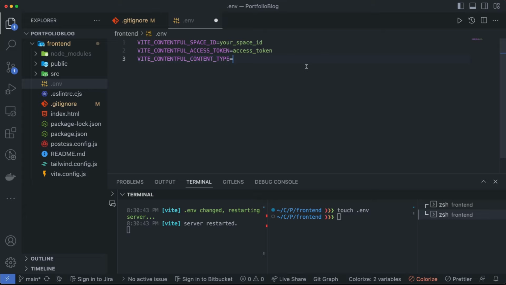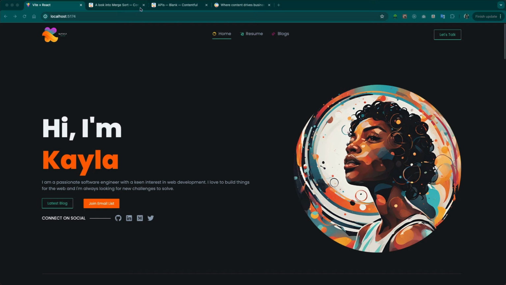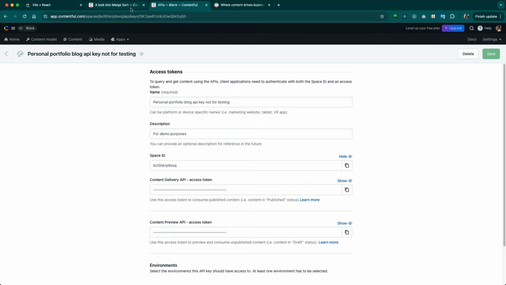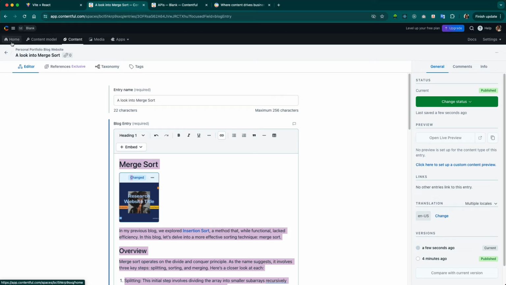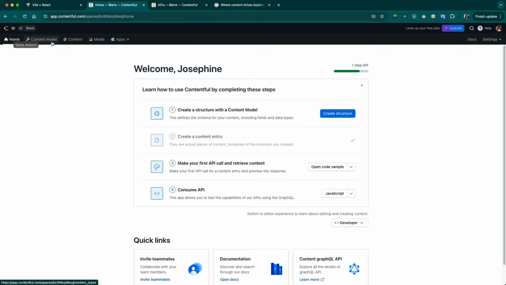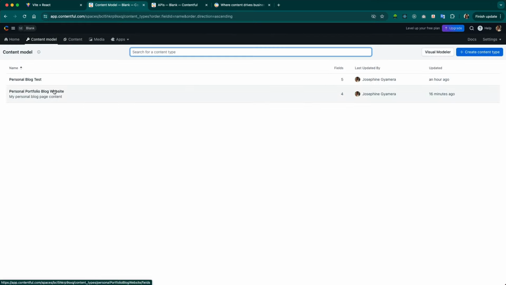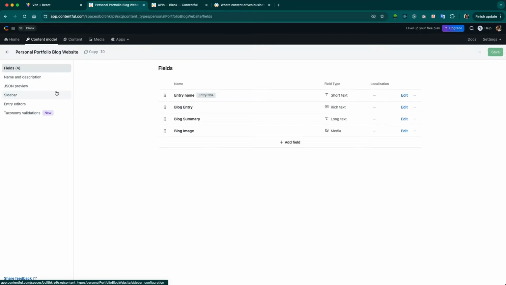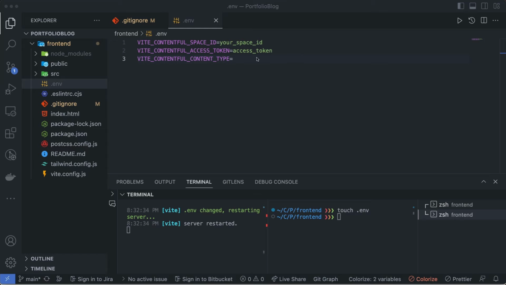And this content type, if we navigate back to our Contentful, so let's go back in here and we go into our model. We click on this model that we created. We can go ahead and copy this ID. So this is the content type that we need. So I'll paste mine here. And that will be all for our environment configurations.